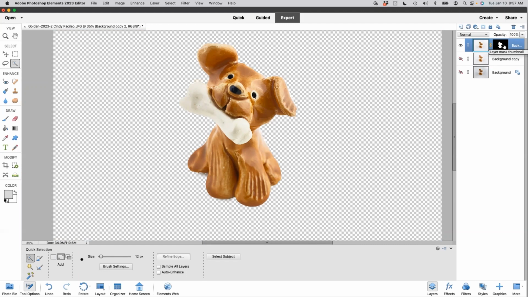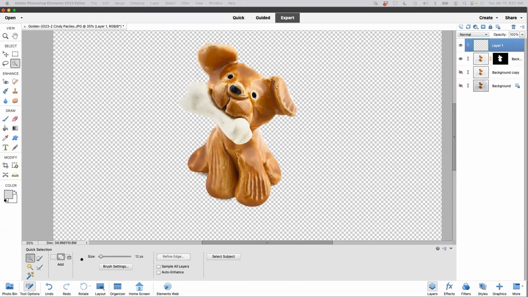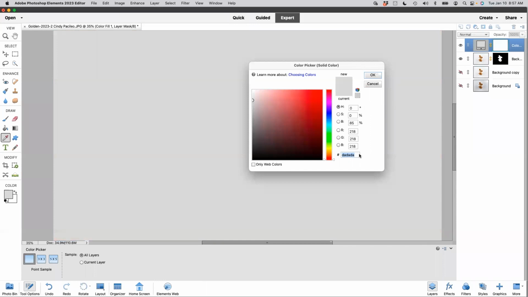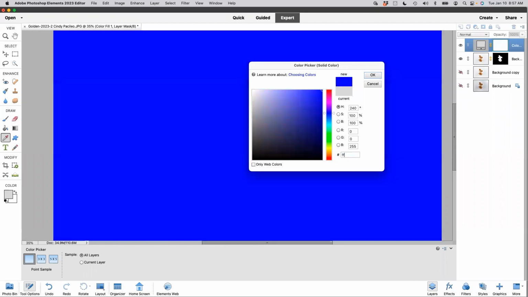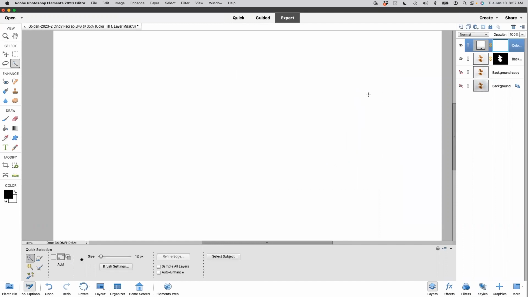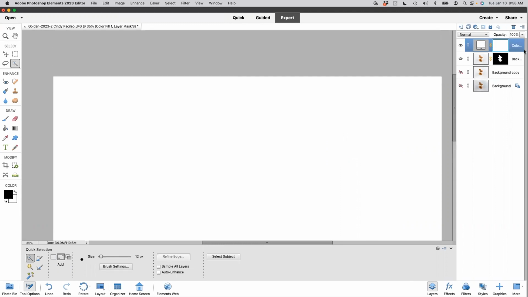The next step is to actually put it on a white background so we can actually see our edges better. So we're going to go here to the left and hit create new layer. And then we're going to go up top, the top menu, and hit new fill layer, solid color. And this is going to pop up here and you can name it anything you want. And then when it comes to it being pure white, your hex color code is going to be FFFFFF, it's six Fs. Okay. So now what you'll see here though, is we just have a white canvas. Well, that's because it's above this one. So now we need to take this and drag it below.